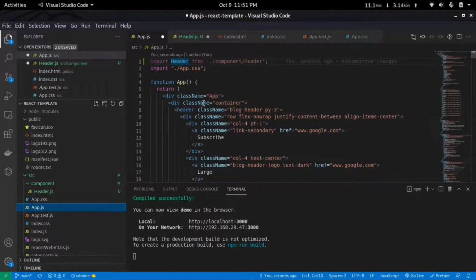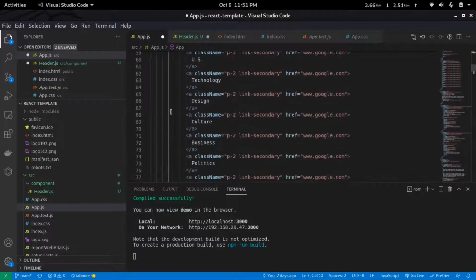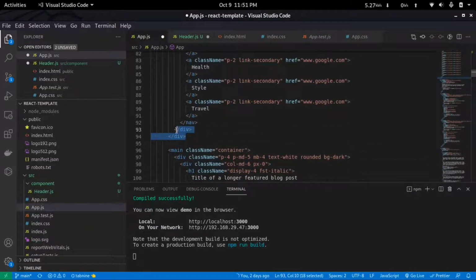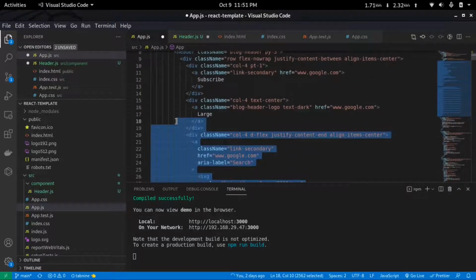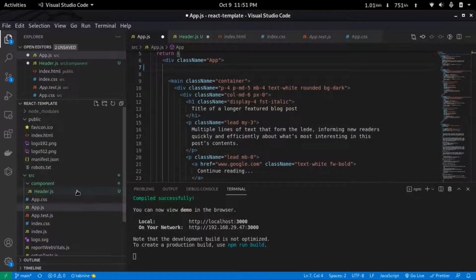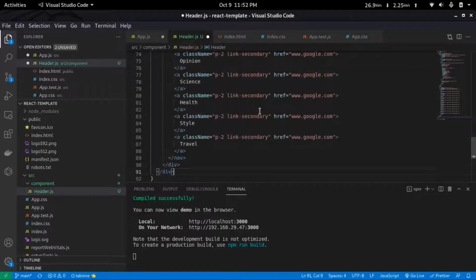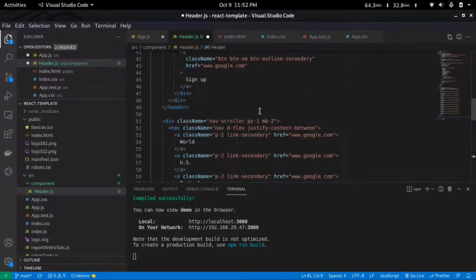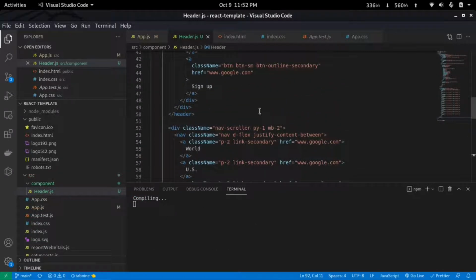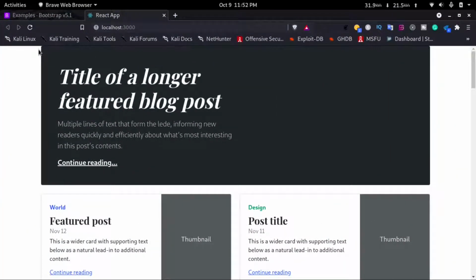Now we have to put our HTML code responsible for the header inside of this component. So I'll just see how long this spans, and then I'll select all this, and press Ctrl X to cut, and then go back to header.js, and then I'll delete this div and just paste the JSX elements here. Now if I save and go to our page, we can see our header is missing.